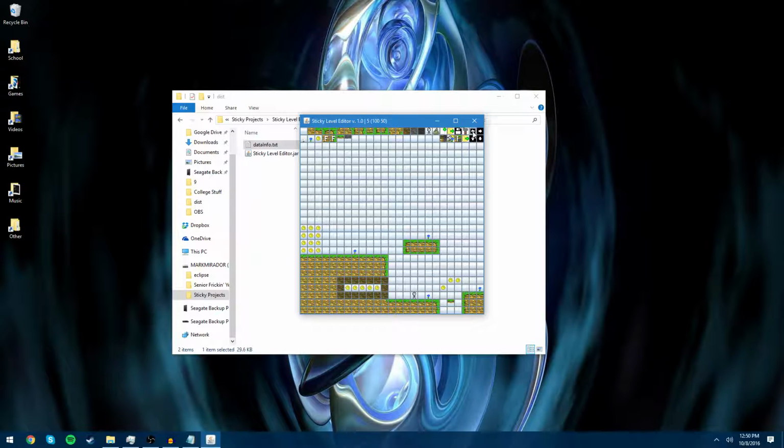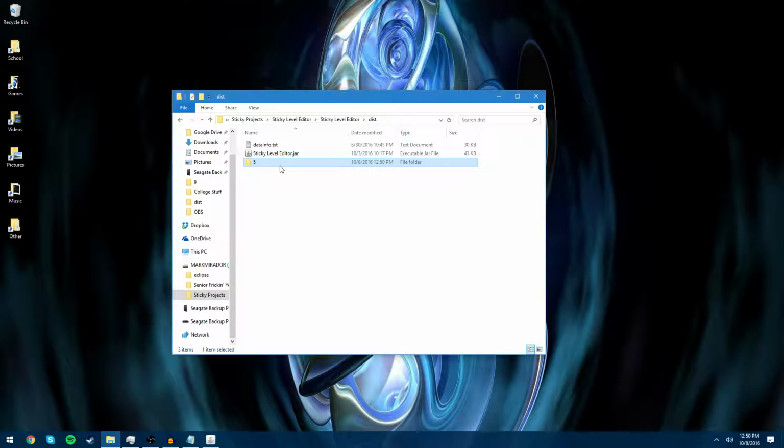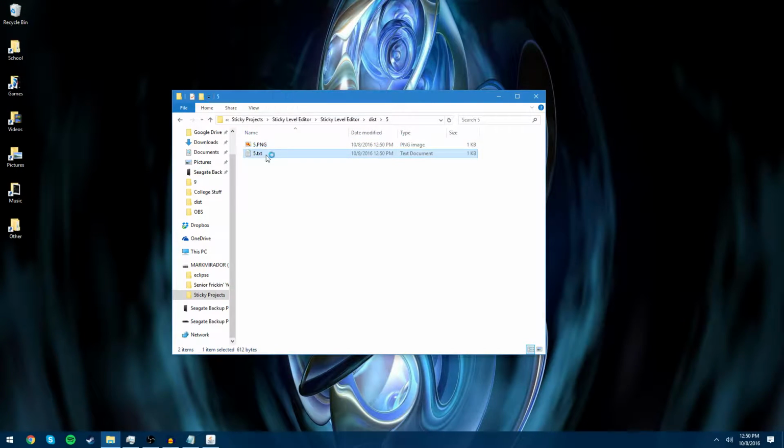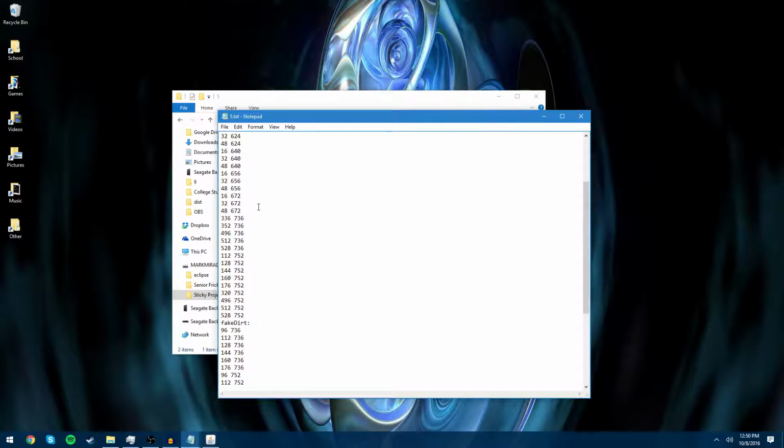Now, once you are finished creating the level, you can then build the level. And how we build the level is by pressing this build button here. Once you press build, you can see that a file has been created, and this is the file that I am able to just drag and drop into my game. So in this file titled 5, because in the data info we named the level 5, we have two different files. One is for the level itself, here's the level, and then one is for all the different objects that we have put on the map.